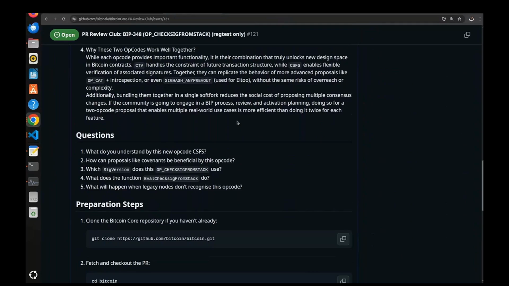is a new opcode for Bitcoin script, and it increases flexibility by allowing the verification of a signature over a message.